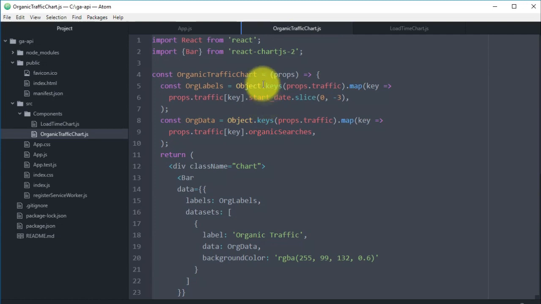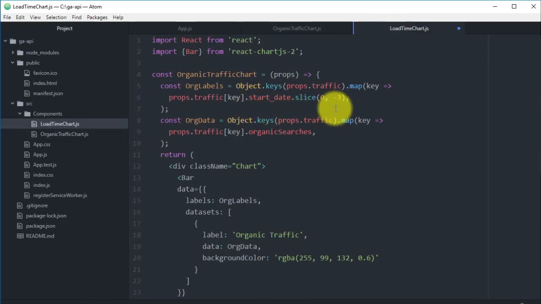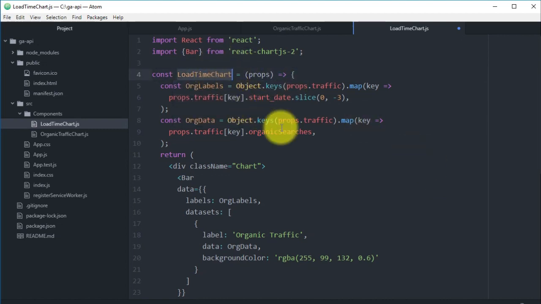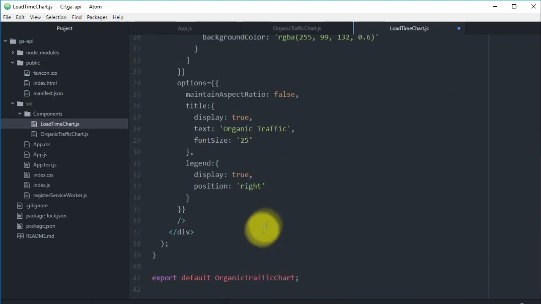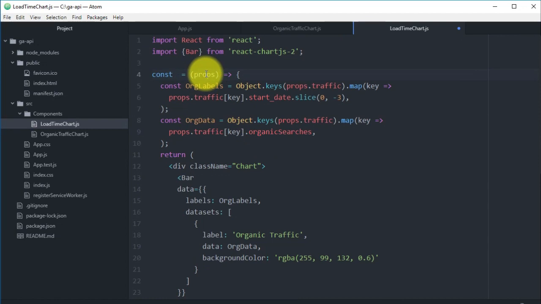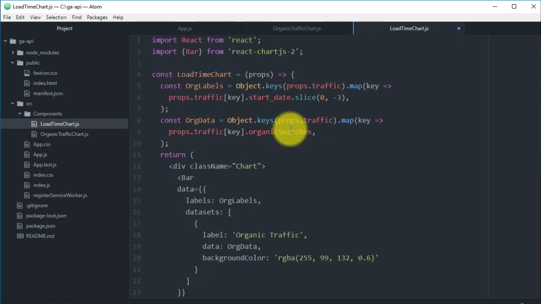And let's just copy everything from here, paste it here, and let's rename this function to load time. Copy it, export it here. I'm gonna paste it here, load time.